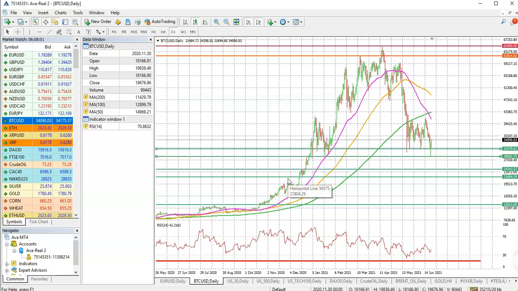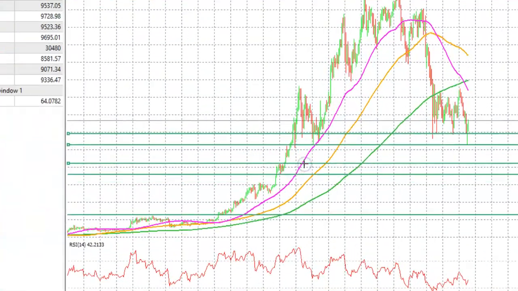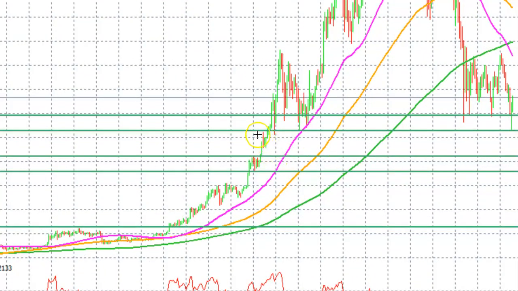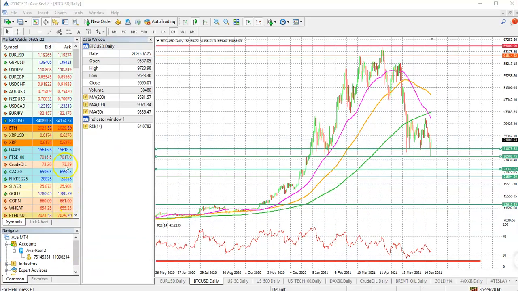As you can see, now we can see that this is our first, but this is a better area of support zone. But this over here, right over here, is the area which I like the most, in between them, where the price can eventually see some sort of a bounce coming.